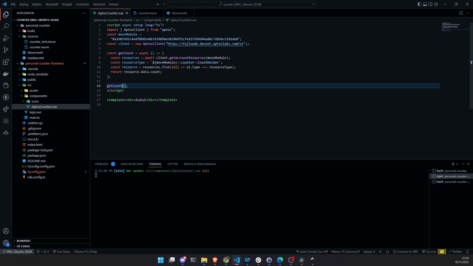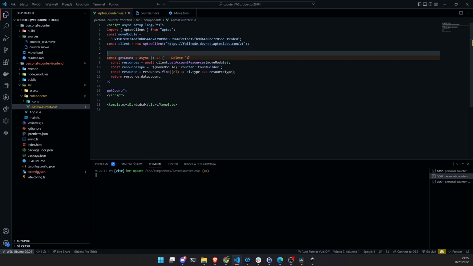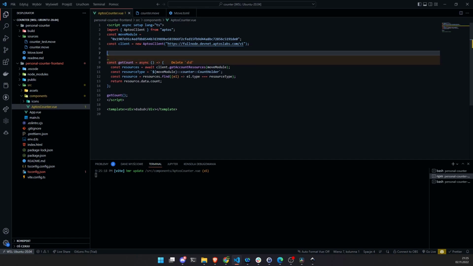So how may we use it in the Vue application? Basically, in Vue we may create ref variables, which are reactive variables that allow us to update these variables without needing to rerun our application. This is a reactive value. If you do not know what that means, go to the documentation of Vue or any other framework and check it out.